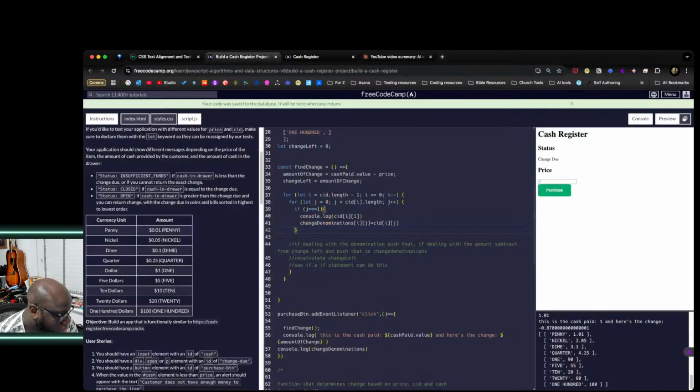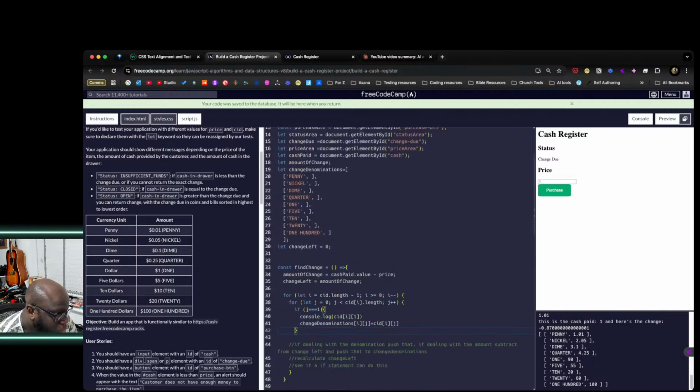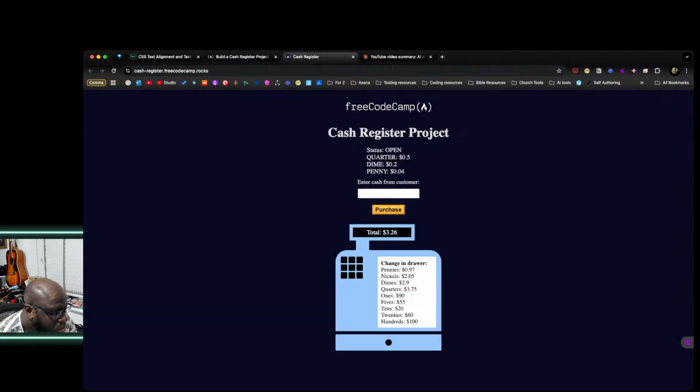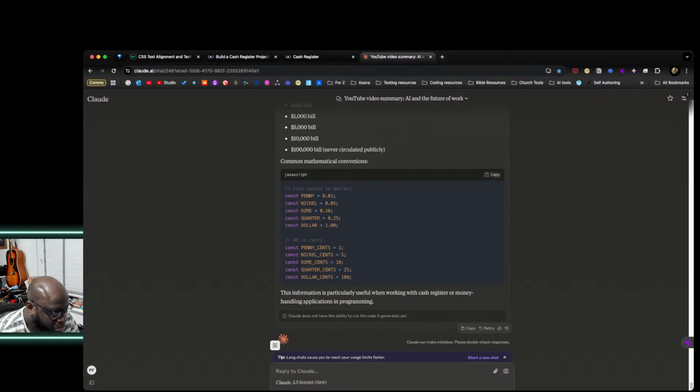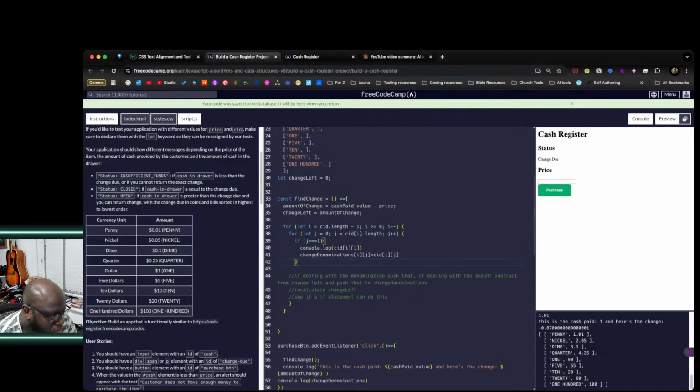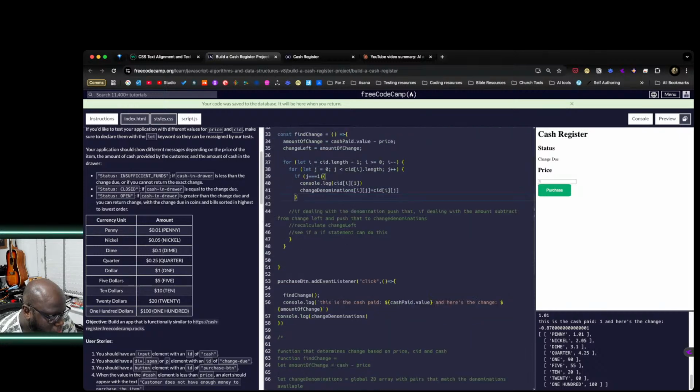Let's just check. Penny, nickel, dime, quarter, dollar, 5, 10, 20, 100. Okay. So what I need to decide is a couple of things. I'm going to copy this and bring it across here, because now I need to do some thinking.